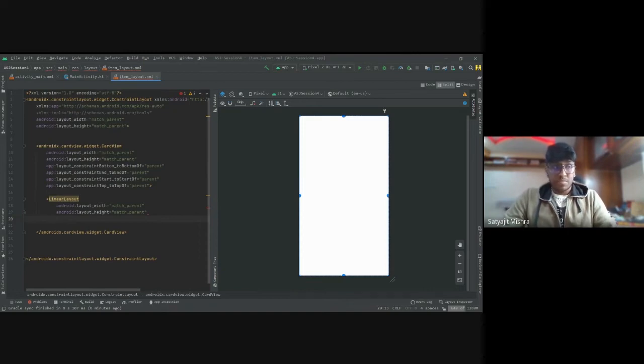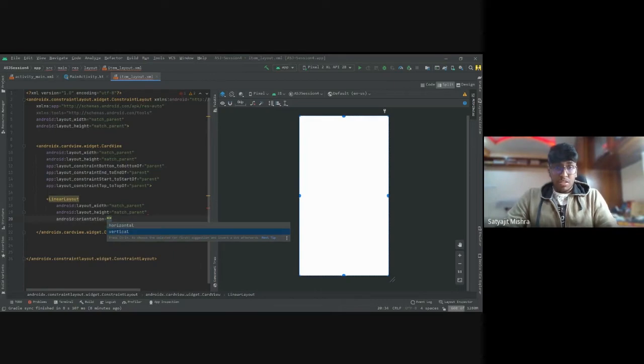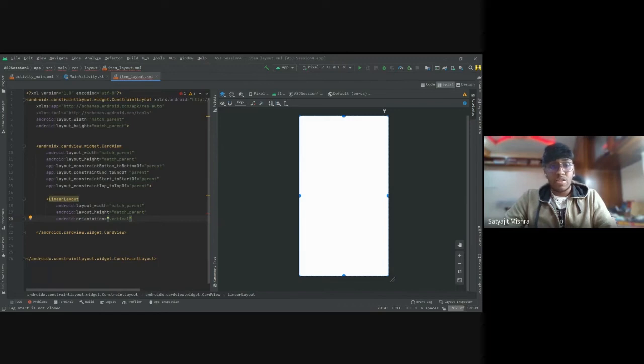So I'll always have to give it an orientation attribute. If I just type in orientation, it is giving me two options. And for me, my orientation is going to be vertical.